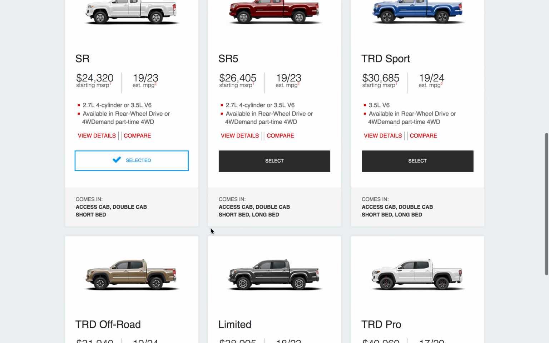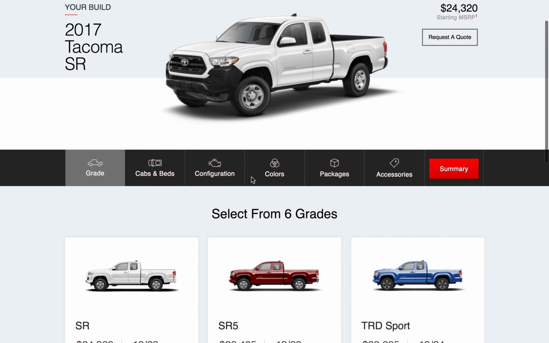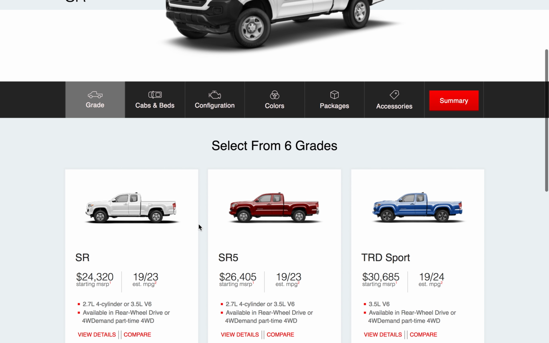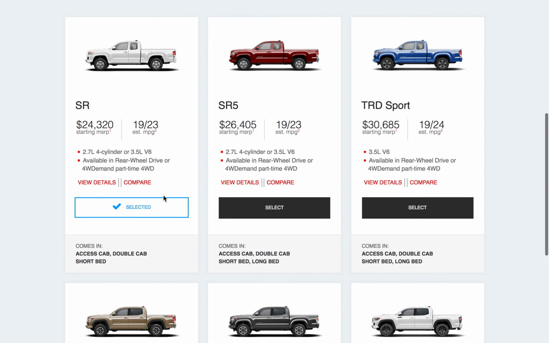So here's all the Tacomas coming from one table, and their information, their price, their gas mileage, that's all on the table. And I built with Angular Router these 7 pages here, UI Router actually. And so it's actually faster than Toyota.com's website, because you do see some reloading on their pages, a little bit of white screen action going on, obviously Angular and React are known for a little better performance in that area.